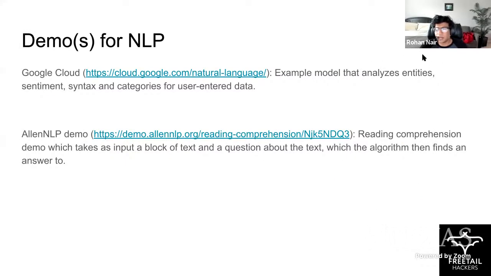Yeah. So here, oh, perfect. We apparently have the Google Cloud entity detection in these slides. Okay, cool. So there's some cool demos here as well. AllenNLP also does some really cool stuff with reading comprehension with this demo. And then Google Cloud has some entity detection, and also sentiment and syntax categories for user entered data.